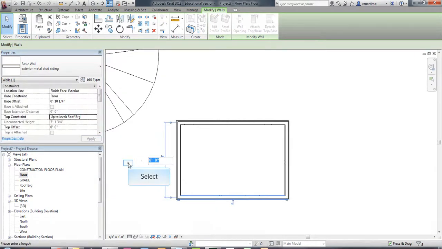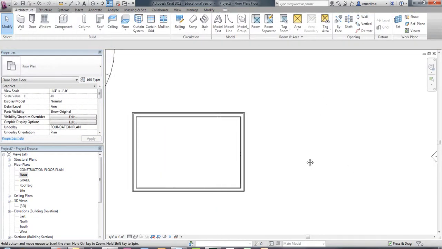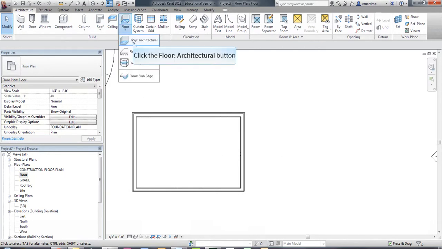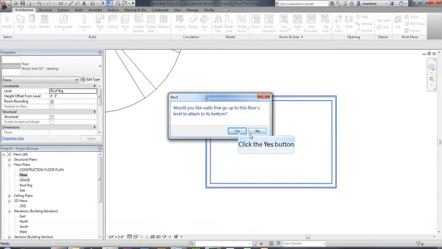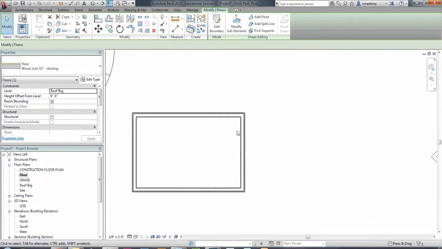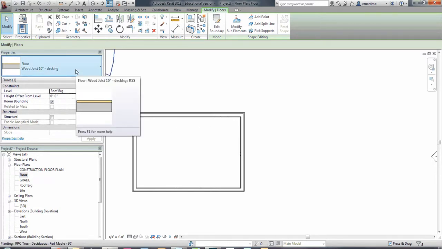And then now that I have 4 walls here, I'm going to create a floor inside of my building, and I'm going to have wood joist with wood decking material on it. And so I'm just going to select my 4 walls, and I'm going to put that in there. And it wants to know if I would like to attach the floor to the walls, and I always say yes on that. And then I want to be able to put some decking off of the front here so that I can create that landing where you come into my storage shed.